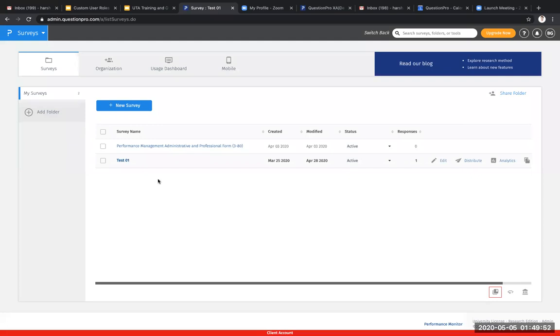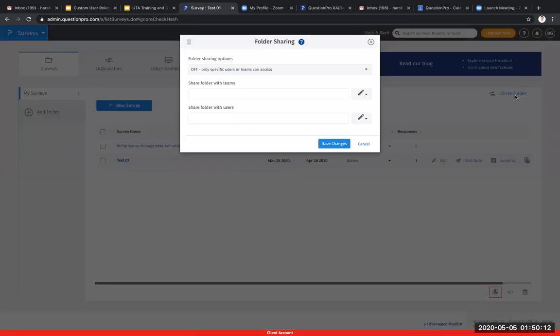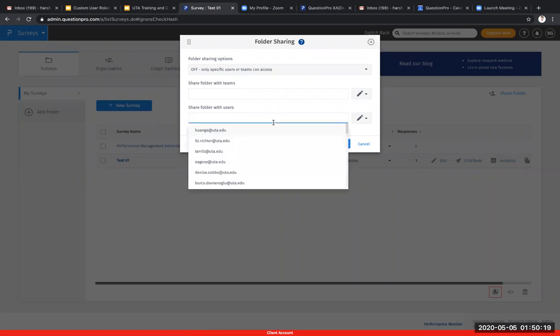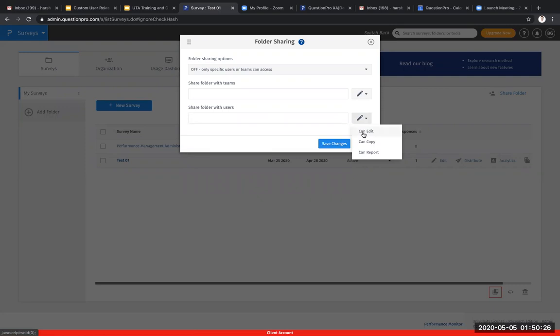Very good. For example, if a user is leaving, let's say we have logged into the user's account and they have a couple of surveys and folders created over here. You have an option to select that folder and click on share folder, and you can share that to the successor. If the successor already has a QuestionPro account, you can just type in their email address and give them access to edit. Edit access has access to all the surveys, and they can edit the survey, send it out, and work on them further as well. That's the level of access that you want to give to that particular successor.